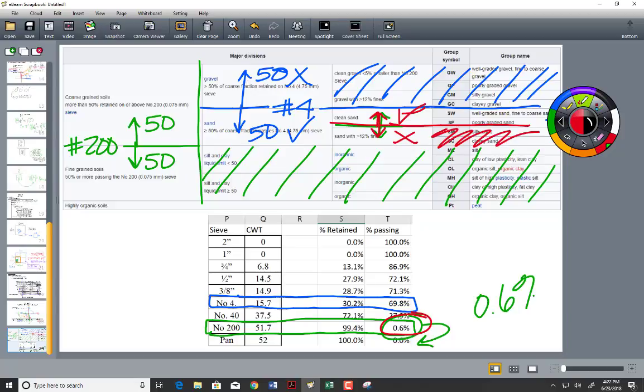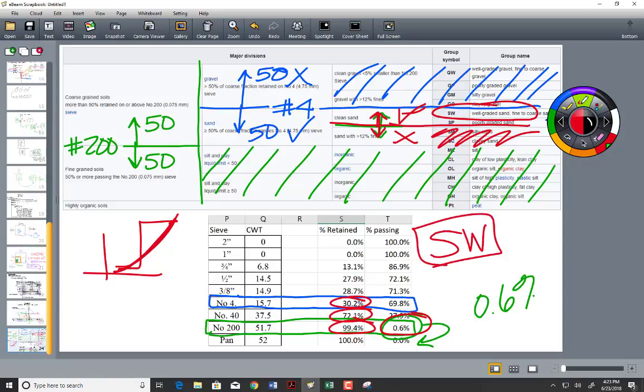And now, are we well graded or poorly graded? Well, if we look at that, we got 13 and we're at 27, 28, 30, and then we jump to 72 and then we jump to 99. So we didn't really go one size, did we? We have a nice gradation around the sand level. We don't have any one spot. If we look, our sands are doing this instead of this. So we're more like this, going from 30 to 72 to 99, right? We have a nice gradation in there. So we're going to be a well-graded sand. So this material is a SW by definition.